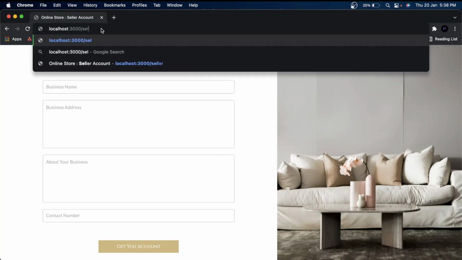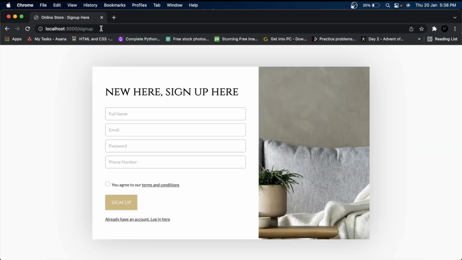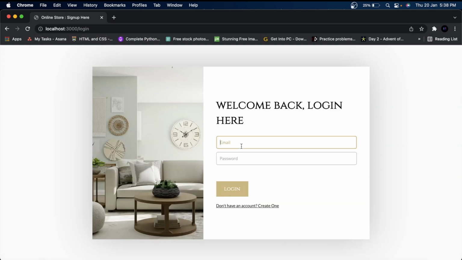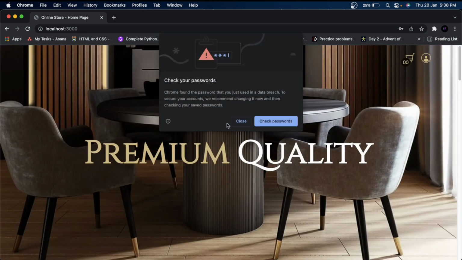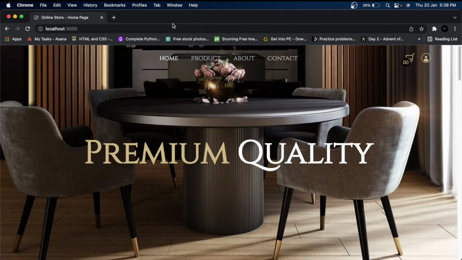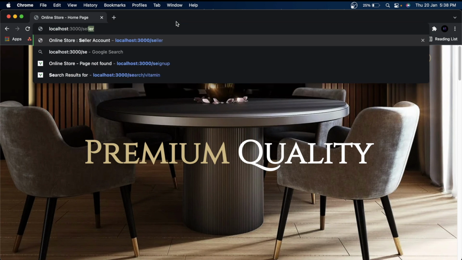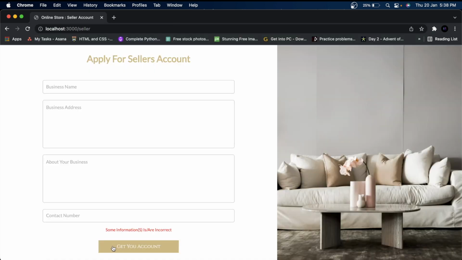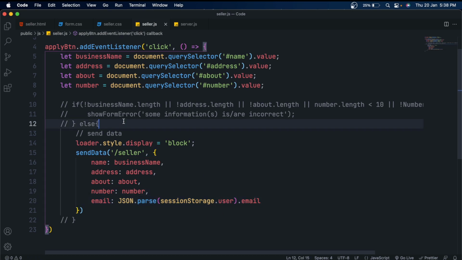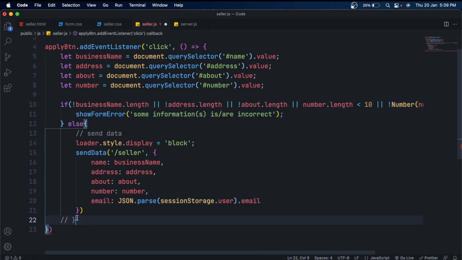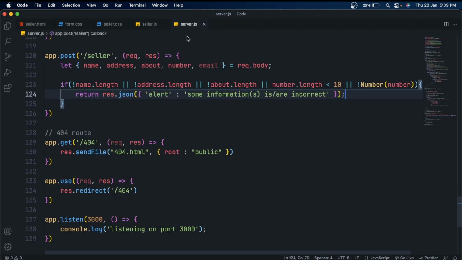So let's first log in. Now I'm logged in, let's go to the seller page and click on it, and yes, I'm getting the error now, which means our validation is working. So you can uncomment the frontend condition now.